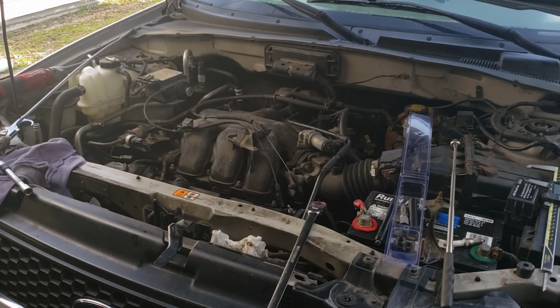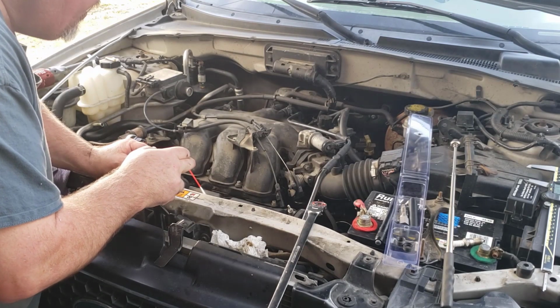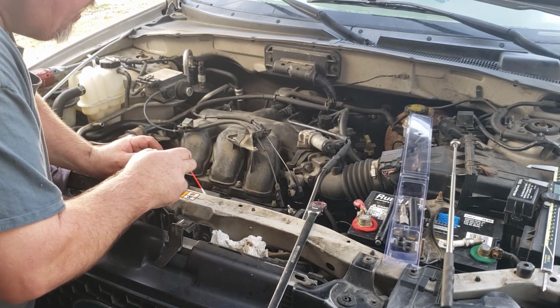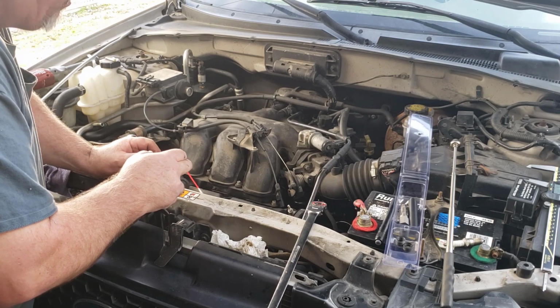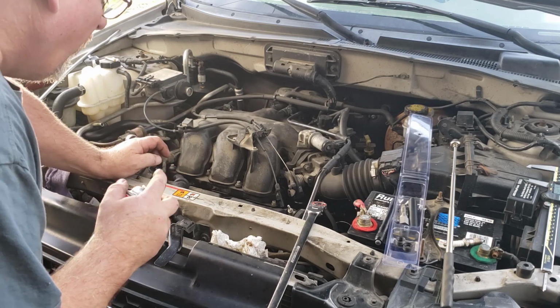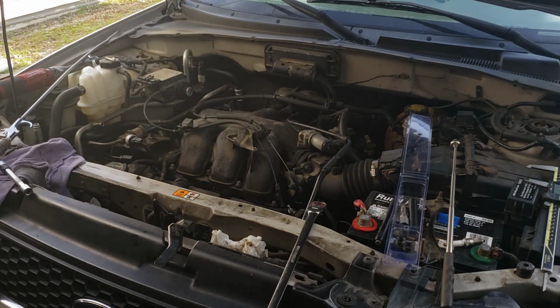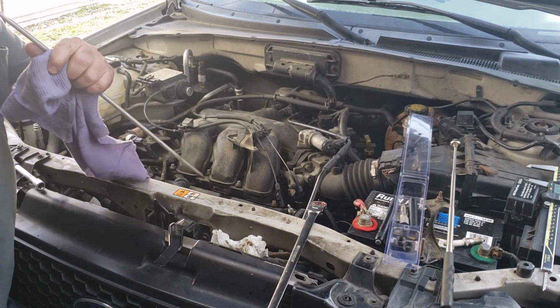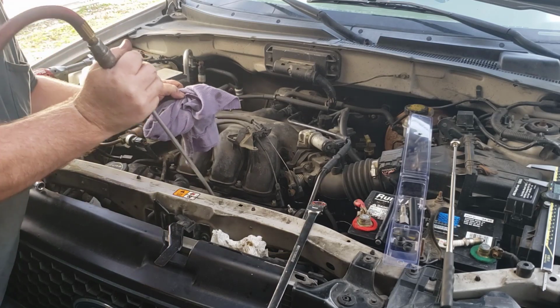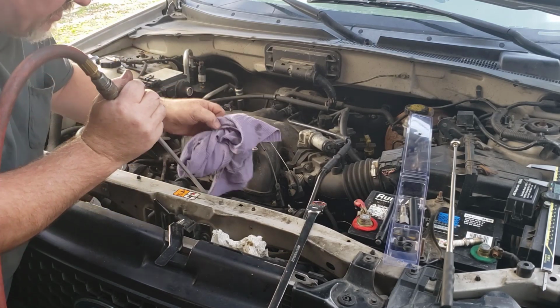So at this point in time, we're going to put the brake parts cleaner in the hole, soak her up and wash our threads, and hopefully wash all the grease off. This time we're going to get a rag, because I don't want that flying all over the camera. Actually, I'm using my phone, so we're going to put a rag over the hole here. So we got it soaked up pretty good.